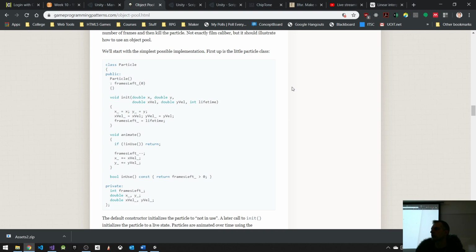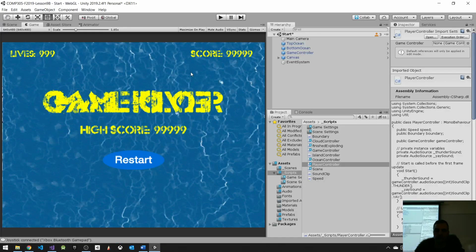However, one thing to note, a disadvantage of using a queue or stack or an array, it will not appear in the editor in Unity. The only thing that appears in the editor in Unity for the most part is lists. So just letting you know this. But management of a queue is much easier, and we're going to use that one. So let's create our structure. One other thing to notice is we have a game controller.